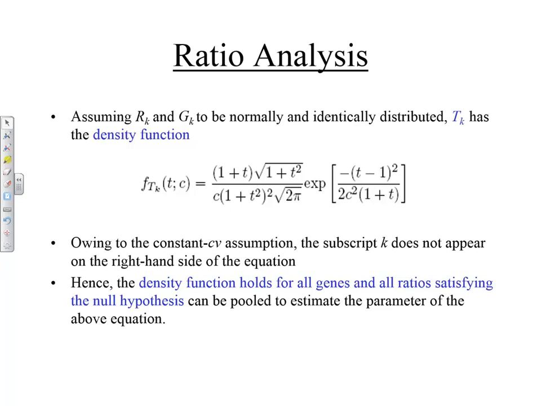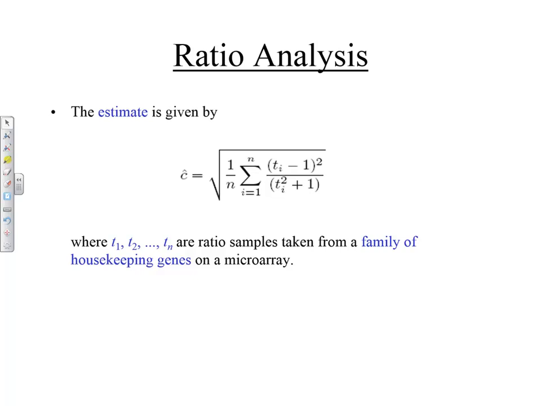So wherever red intensity is equal to the green intensity, you can take the samples from there and do maximum likelihood estimation; you can use some other method too. This is the density function. So from this you can construct a maximum likelihood estimate for the unknown parameter C, and that is given on the next page. So the estimate that you come up with is this one, okay?